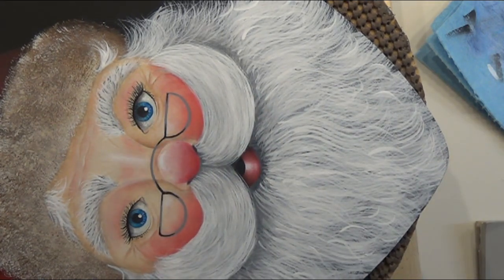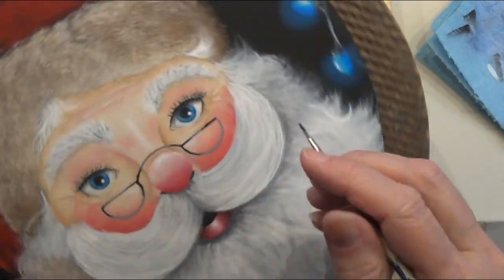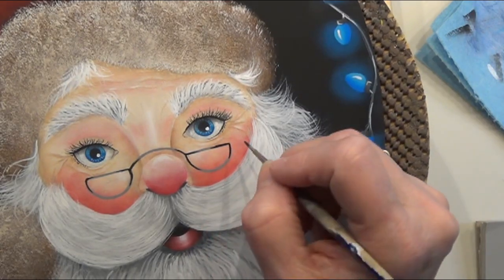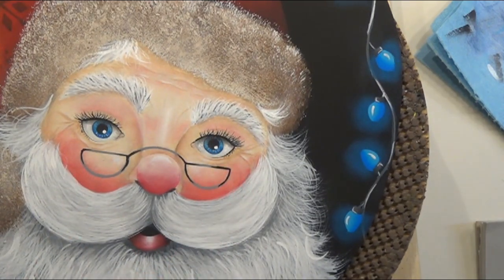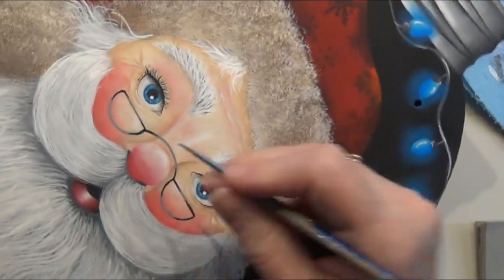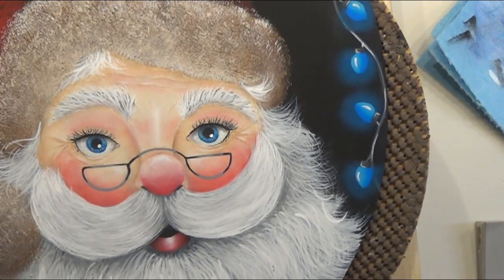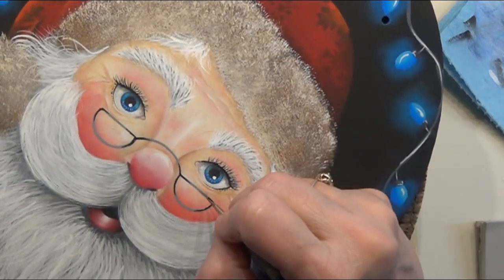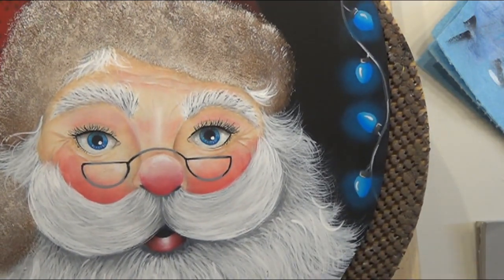Really stay up on the tip of this brush, so make sure your paint is pretty fresh. And if you get too much paint, like right there, I feel like I got too much paint. I'm gonna wash my brush out to remove most of that black and go into my gray mix that I made for the frames and take that down just a little bit. So we should have, you can see the dark areas very well.